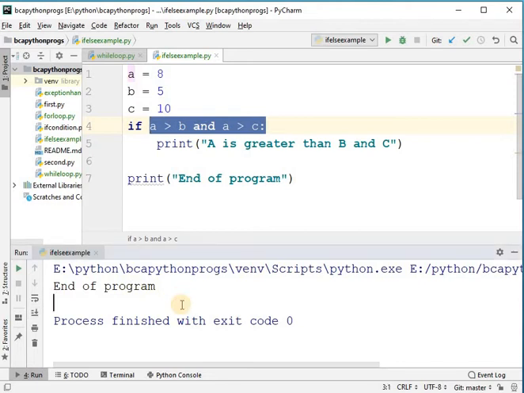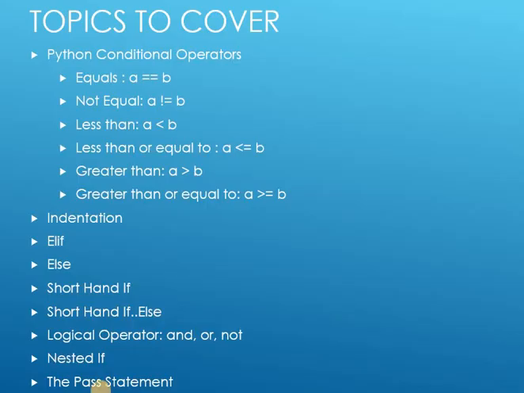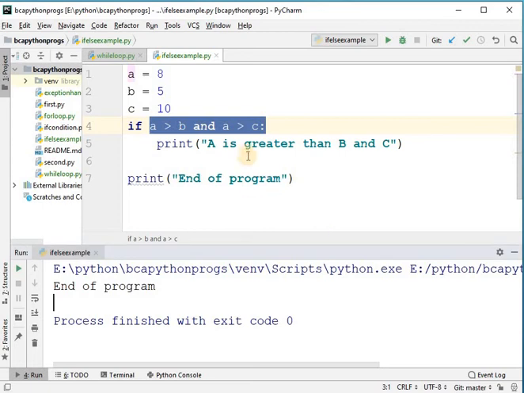So that is the AND operator, right? Next is the OR operator. When we combine two conditions with the OR, either of the conditions is required to be evaluated to true.